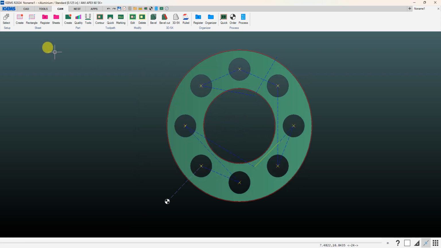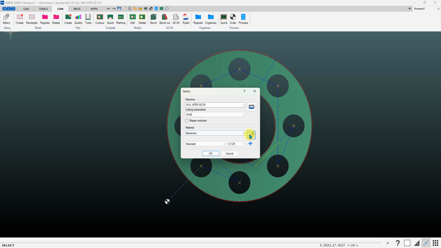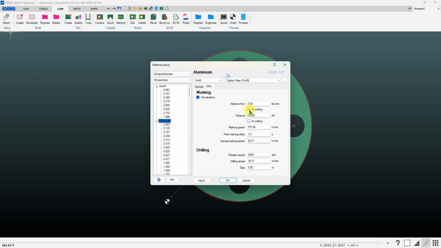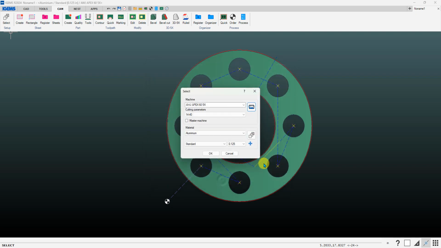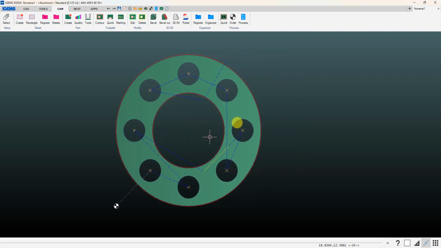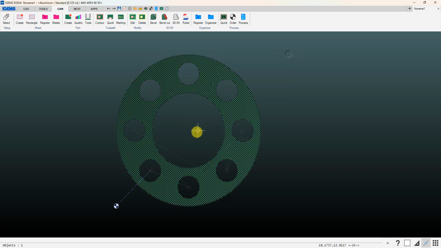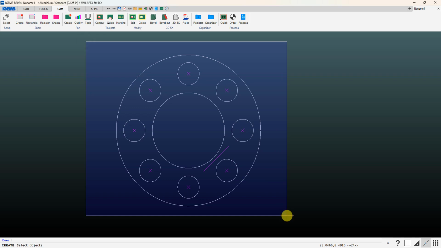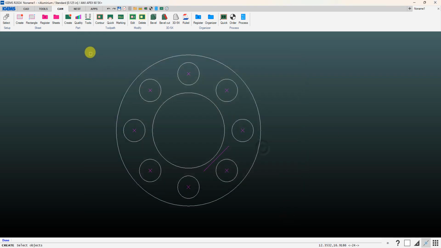So that's the one way to do it. The other way, let's go back, put these back to where I had this. And let's just go ahead and explode this and redo this. Other objects.